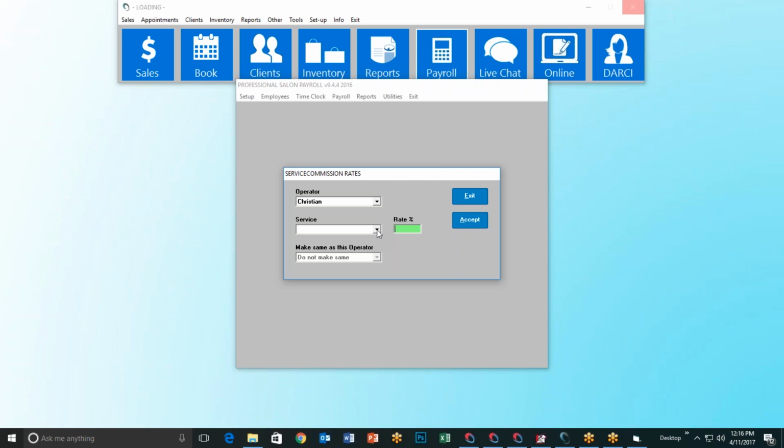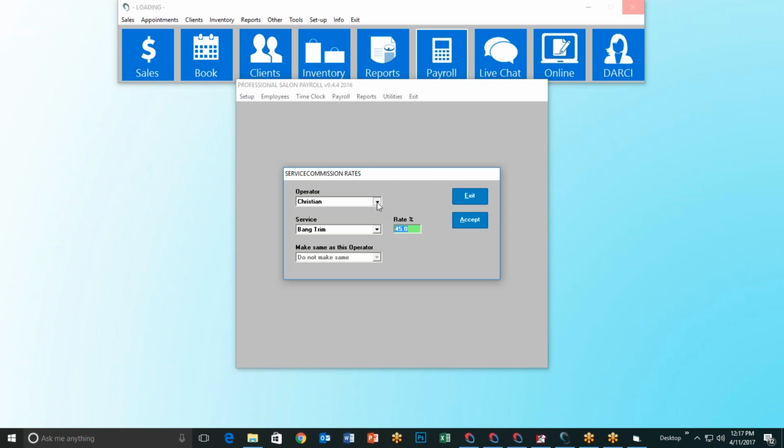So I've said he gets 50% on everything. See, 50%, 50%. But if I did a bang trim, it would be 45%. So I've selected different percentages for him. It's totally up to you how you want to do that. Everyone can have their own unique structure, or you can have people who have the same structures as others.